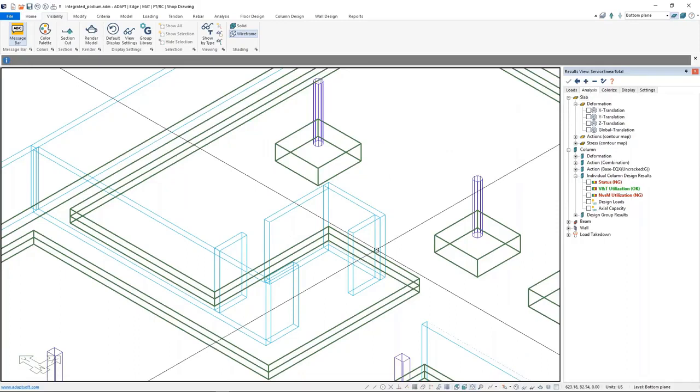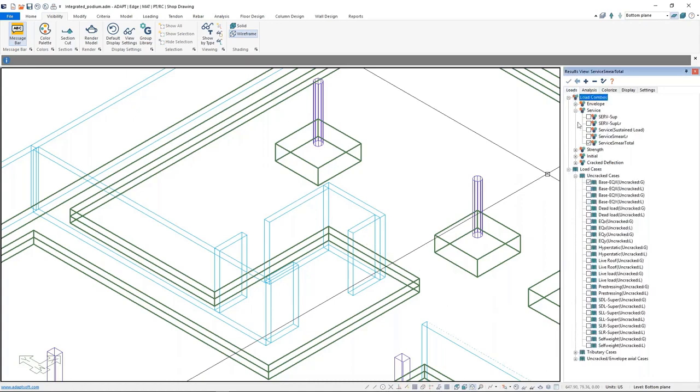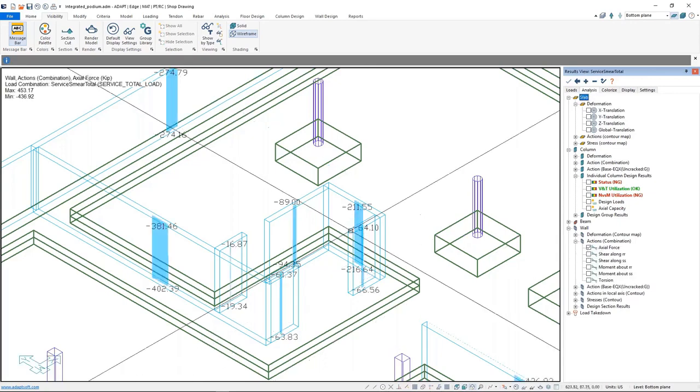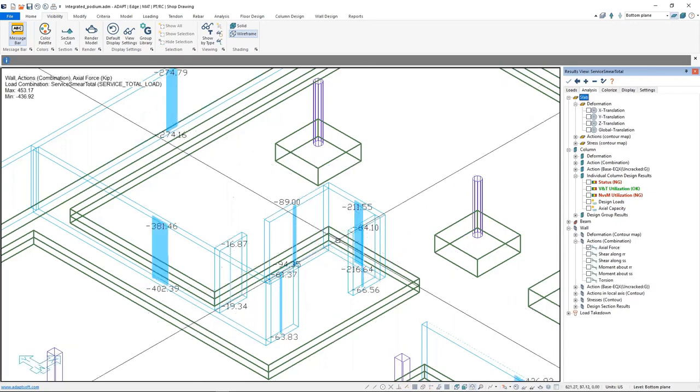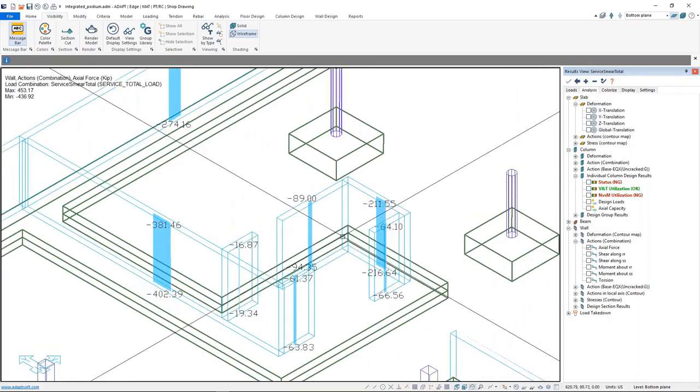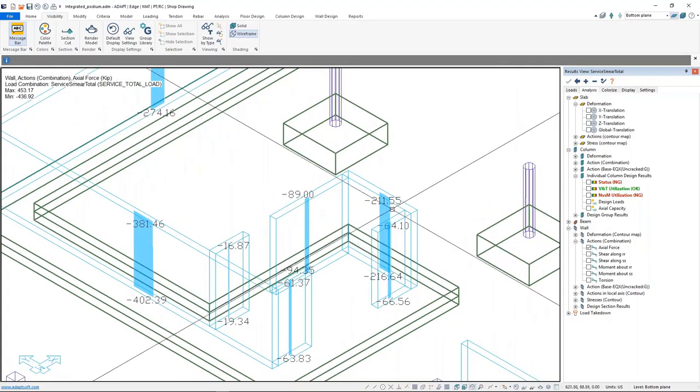So if we go under walls, I believe this is my service loads. Let's look at some of my actions. Here I'm just turning on my axial. So the analysis works on each individual one.